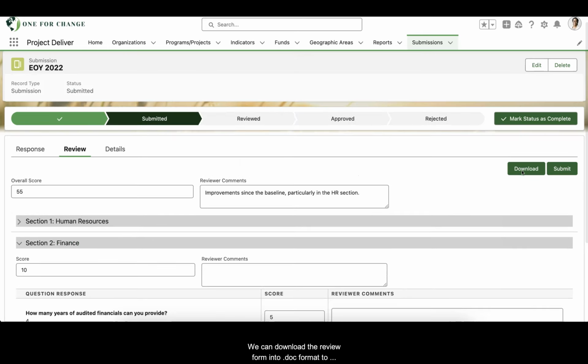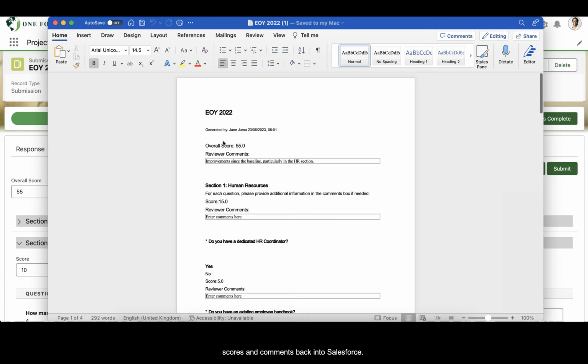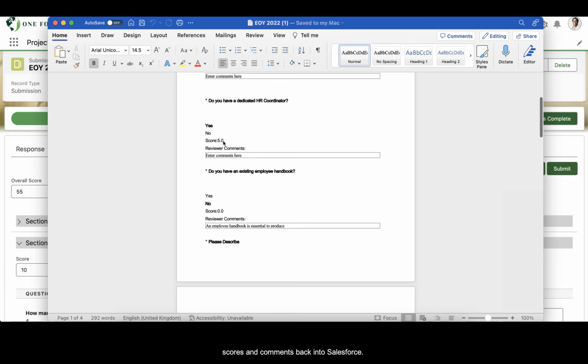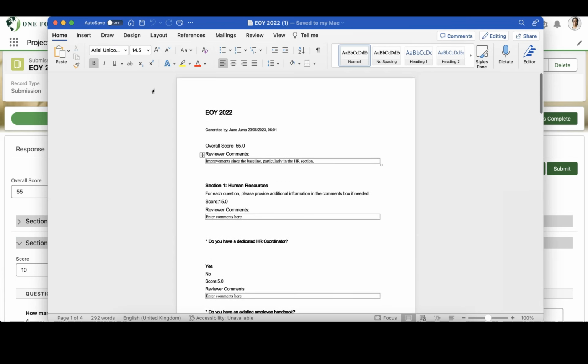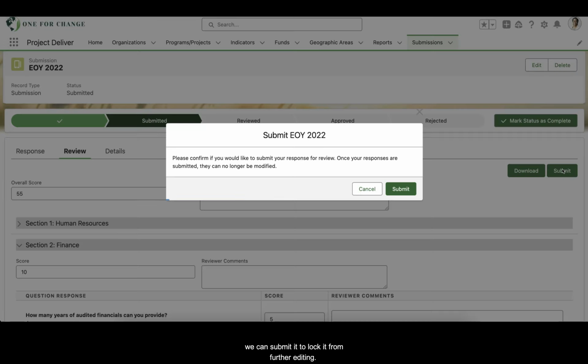We can download the review form into a doc format to collaborate on the review offline and then copy and paste scores and comments back into Salesforce. Once we've finished our review, we can submit it to lock it from further editing.